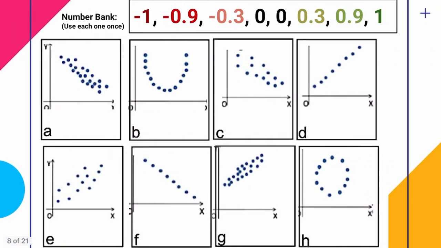And let's see if we can rank these scatter plots. Which one do you think? I'll do this in order, and we're going to use each one once. Which graph do you think goes with -1? That would be F. Okay, I'm going to get rid of my -1. Which scatter plot would be a +1? That would be graph D, +1.